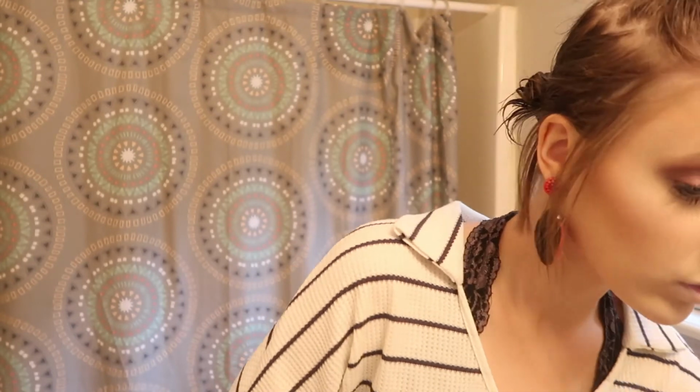I pretty much set this all over my face. Okay. And then I will sometimes, where is that little beauty blender at? Sometimes, where did it go? Anyway, okay, it's not important. Sometimes, oh, here it is. Sometimes I will take my beauty blender and just press everything back in, where I did the setting spray.